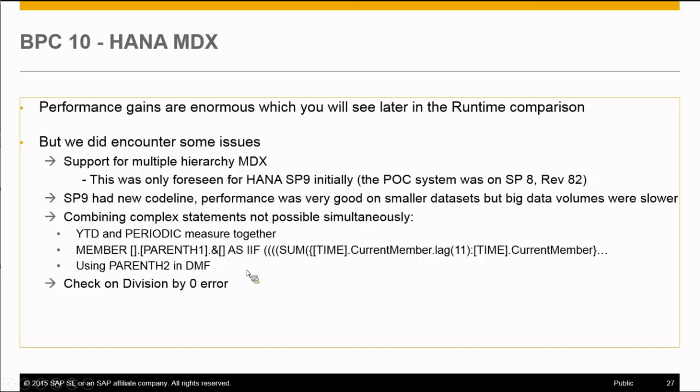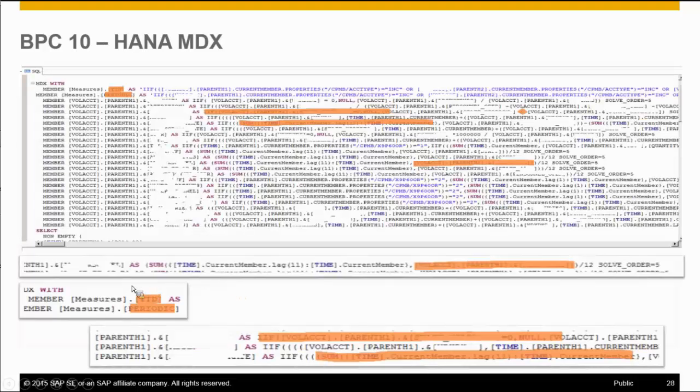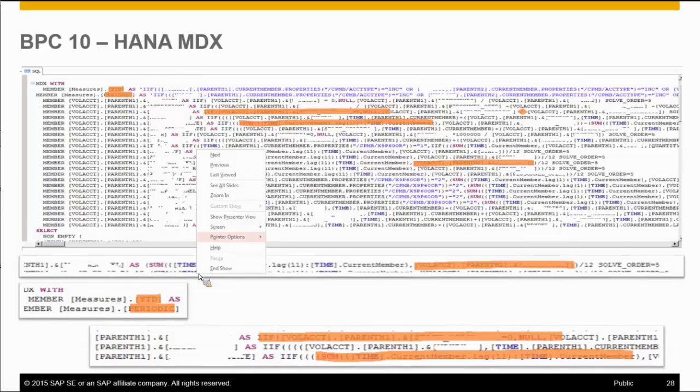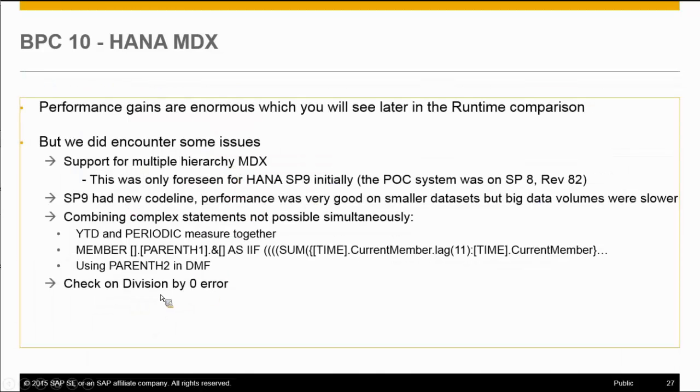There is one thing to be foreseen: a built-in check on the division by zero error. Maybe Roman can, in the Q&A session, say something about that, because I know they are working on a fix for that. But currently, you have to build in a check on possible divisions by zero yourself in the MDX, so in the dimension member formula, because otherwise, whenever you run a report that has a dimension member formula that does a division, and the denominator turns out to be a zero because of a certain context selection in your report, then the statement will fail.